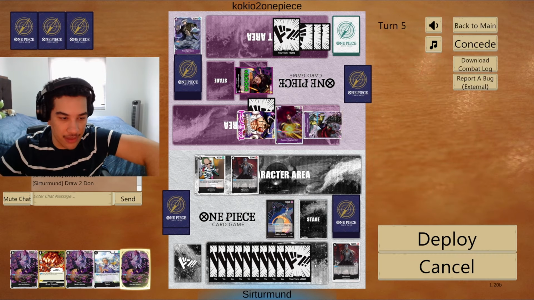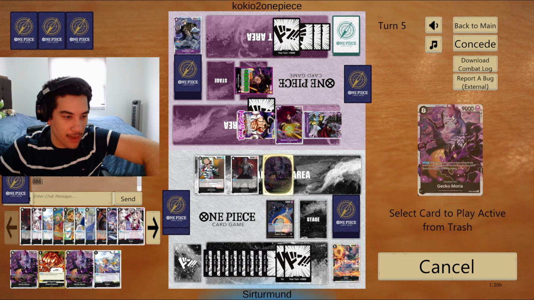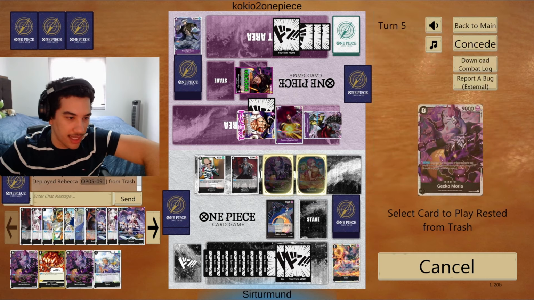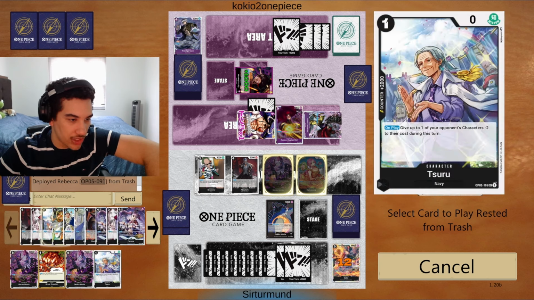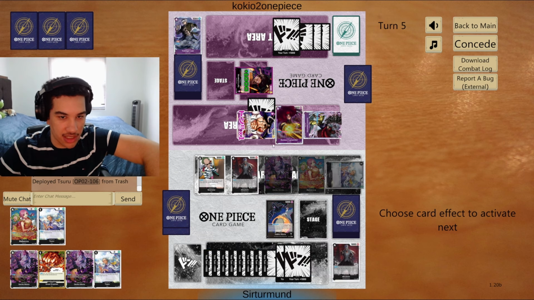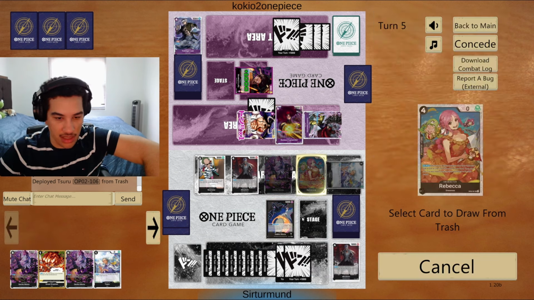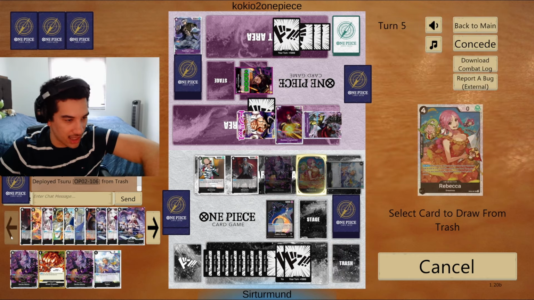I think I have to develop the Moria. I think no matter what, I have to develop this Moria. And I think I'm going to go Rebecca and just get that additional 2k in my hand. We'll just play a Tsuru just because. Yeah, we'll go here. Oh no, it's glitching. It's not letting me. Okay, there we go.